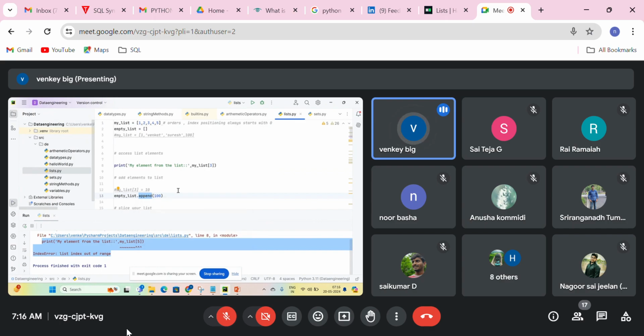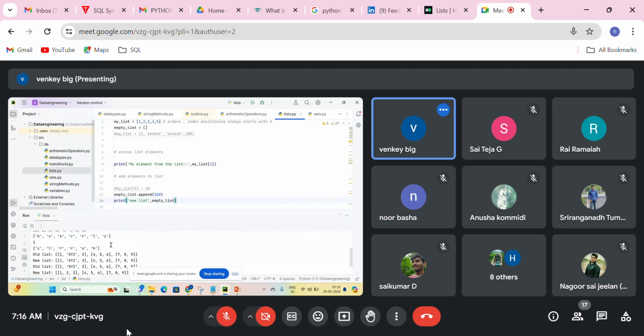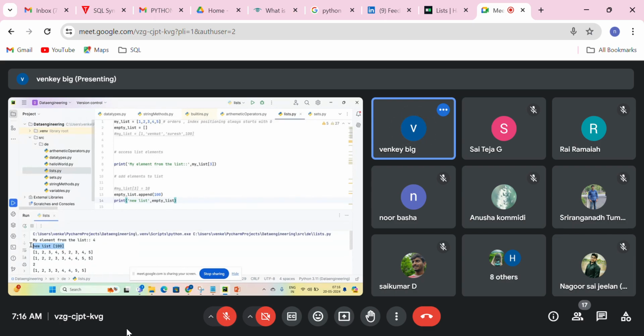Now let us see. Here you added your element 100 into the list called empty list. Initially you declared it as empty, and later you added your element 100. Now it's stored in the first position itself because it is an empty list.